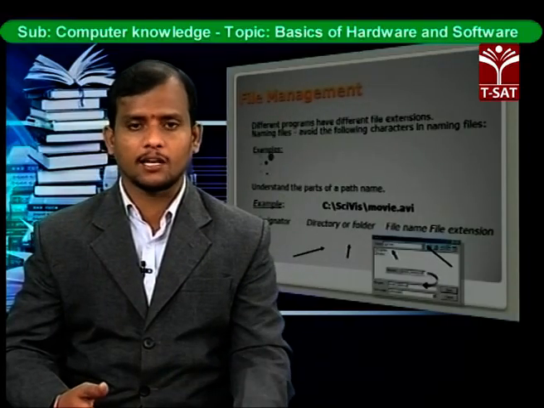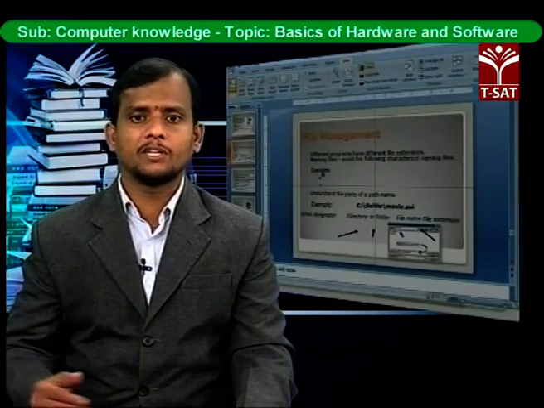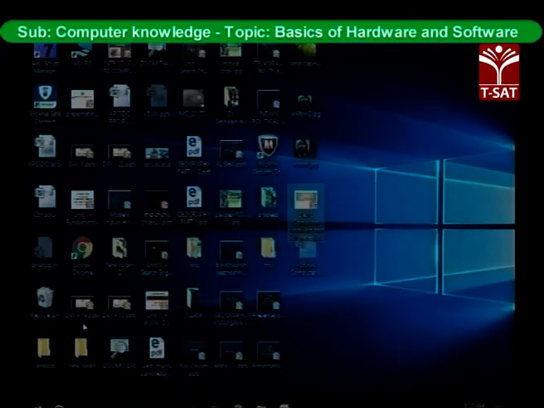Let's see practically. When you see here, this is a desktop. When I say open some file, the file might be on the desktop as well, right? These are the files which are on the desktop. Or else if I say please open a file which is in the D drive, okay.